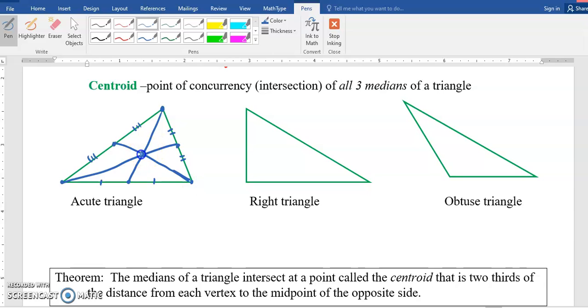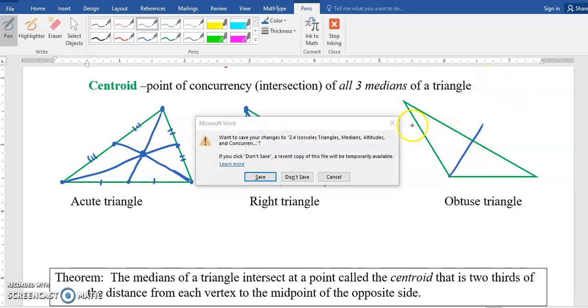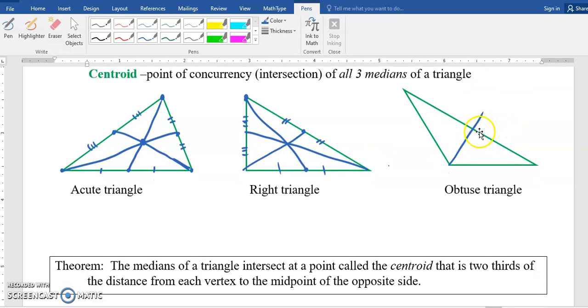Okay, so notice that one is inside. Again, the medians are always going to be inside because we're never going outside the triangle. We're checking the median, so if that's the middle, it's kind of close. My other one was really crooked, and it's hard to write straight on here. So if you connect medians, they are concurrent. We're going to call this the centroid. Always inside. And I'm pretty sure that one's way off.